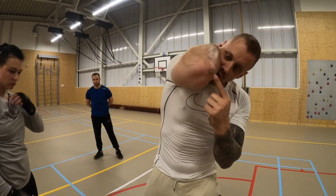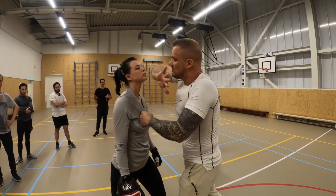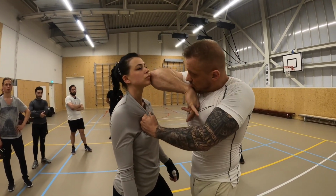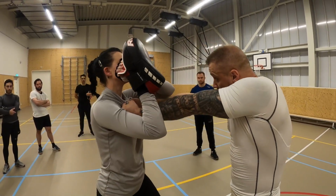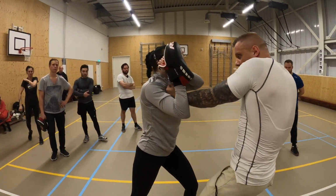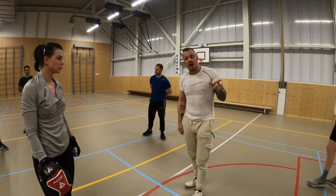What you want to do is the point of the elbow. So use the point. Don't do this. This is the forearm. So point of the elbow on the side of the neck, jaw, everything is valid. Yes. So we go from shang, headbutt shang, to elbow, and again get collision effect. Smash him against the shot. Yes, first we're going to do that.